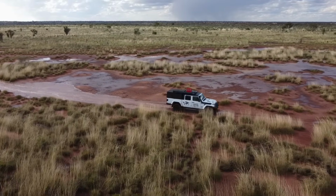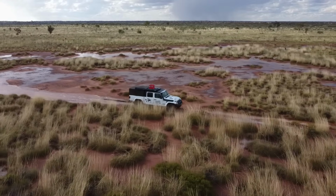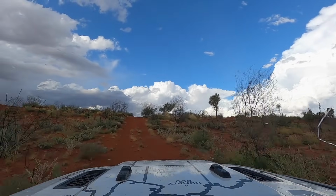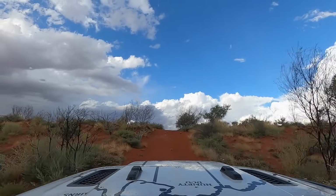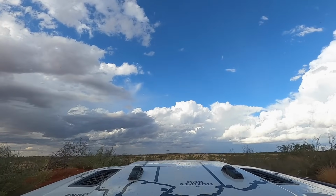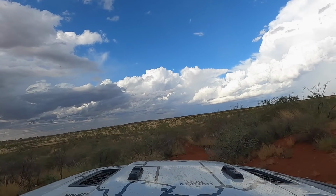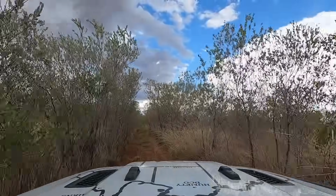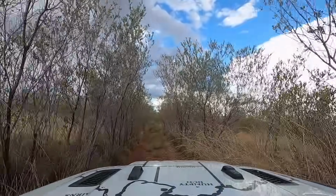I think that's only true though at the beginning of the rainy season. At some point, the ground gets super saturated, and suddenly, the entire thing is a puddle. The water just never goes away. So again, I'm hoping there hasn't been much more rain to the north and that we can keep going. We've only got one day to go. We're getting close to the end now.